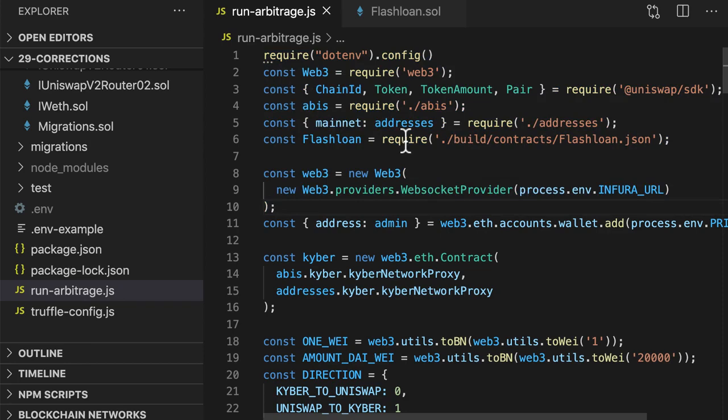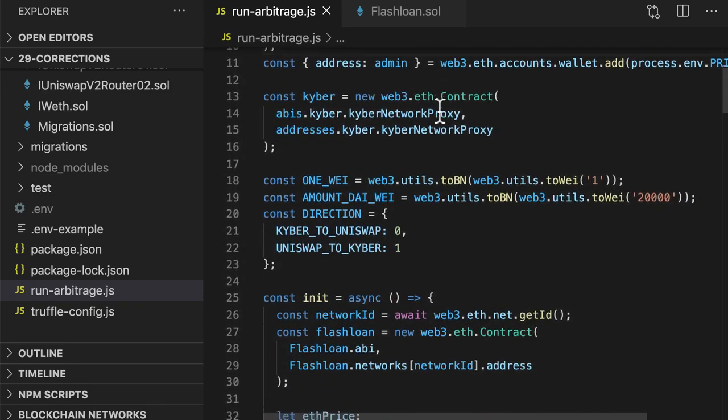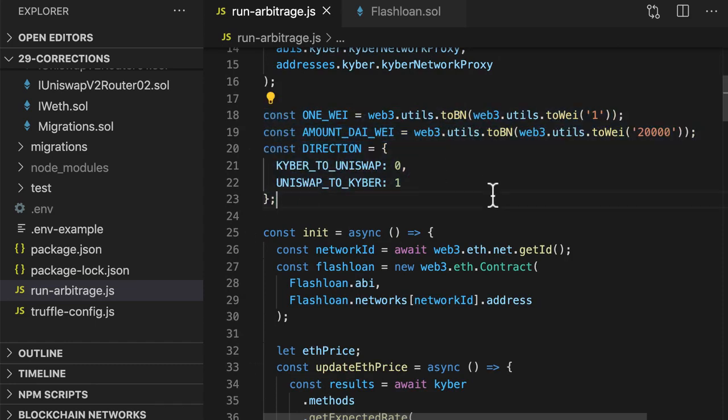So I'm going to walk you through the code to explain the main changes. The beginning is very similar. We still have the Uniswap SDK, the different imports. Here the constants are a little bit different. This is simpler. Now we just have one way and amount DAI way. And this time these two are going to be big numbers. So now we're not going to do arithmetic with JavaScript numbers that can be too big, but everything is done with big numbers. That's a guarantee that we will not have any precision error when doing calculations with numbers. And here, 20,000 DAI, that's what we're going to have as input of our arbitrage. So this constant is important.